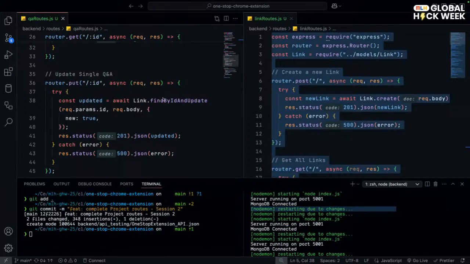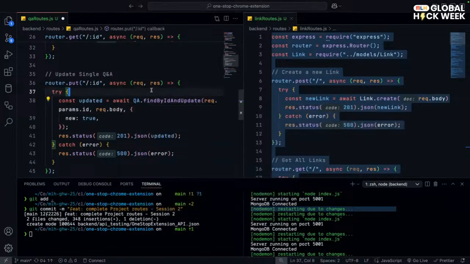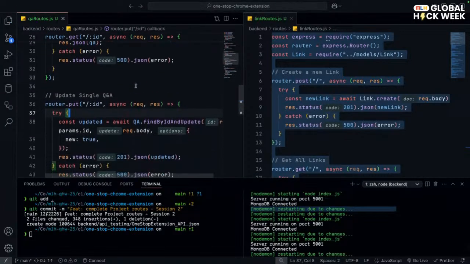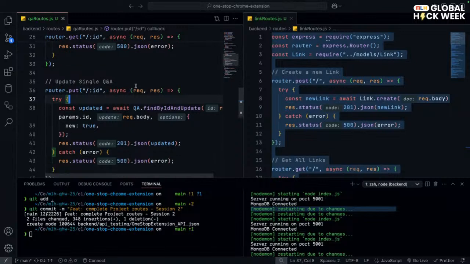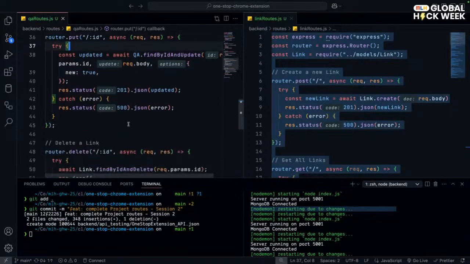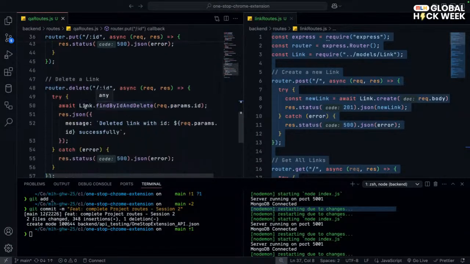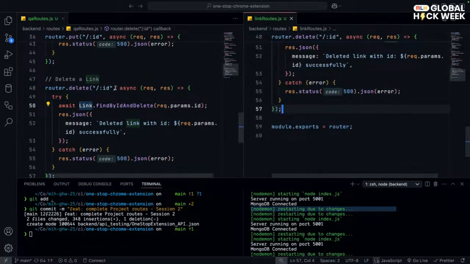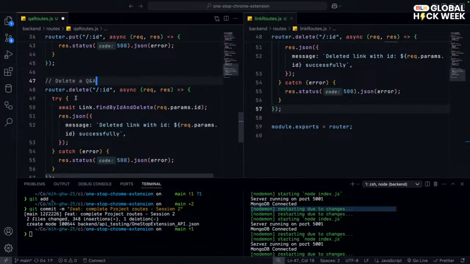This updated QA dot find by ID and update. Yep, this looks good. Delete. Delete a Q&A and router.delete, and this would be QA.find by ID and delete.